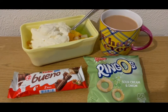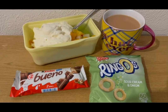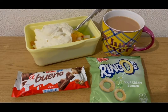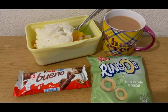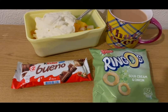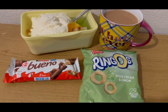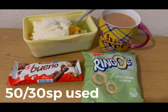These are my evening snacks tonight for 15 SmartPoints. I've got a cup of tea with 35 mils of Alpro best of both milk, some lemon and lime sugar-free jelly at zero points, some tinned fruit cocktail in juice with juice drained — zero points, an Aldi vanilla protein pot — one pot is three points but I had one earlier so two pots is five points, making it two extra points. I've got a Kinder Bueno — both bars — for 11 SmartPoints, and a pack of Ringos sour cream and onion from Heron for two SmartPoints. I'm ending the day on 50 of 30 SmartPoints.